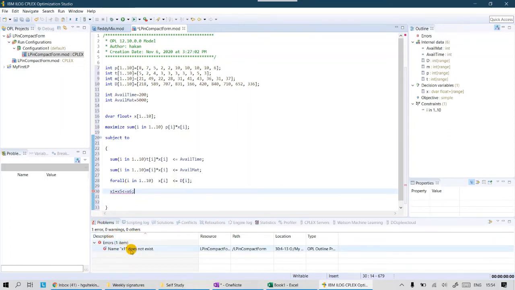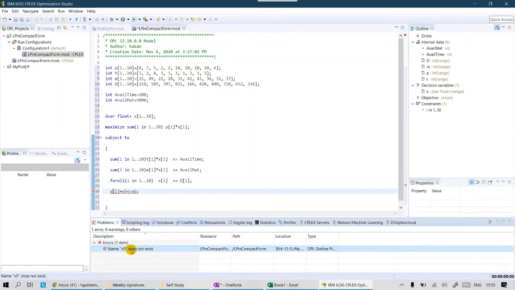It says that x1 does not exist, because we defined x in this way, and when we want to refer to the first element of this x, which is a vector, I need to write it in brackets. So it should be x[1], and when I correct it, now there's another message. It says that x5 does not exist.